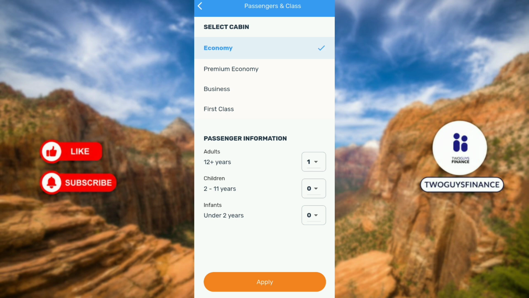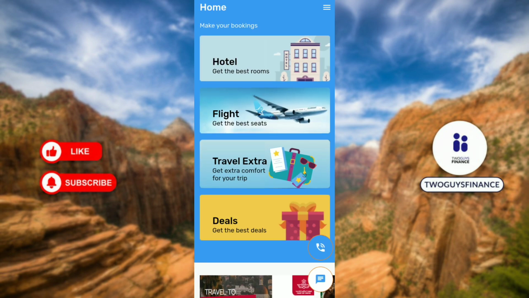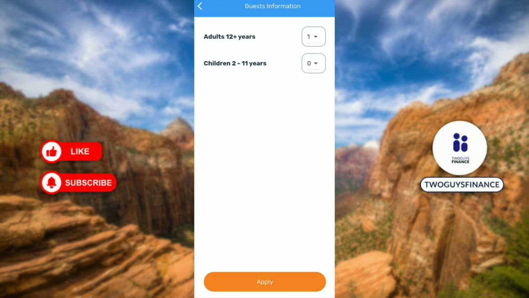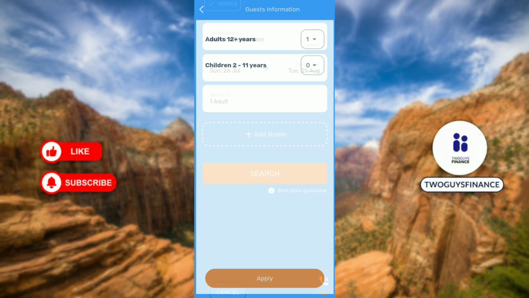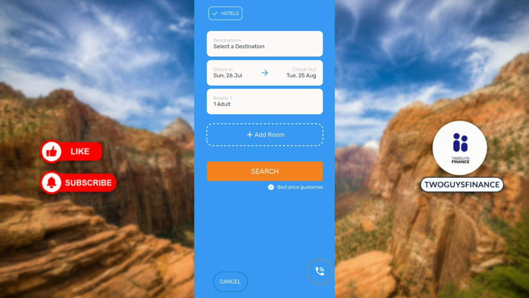Step 4. Book your hotel and add any extras. After successfully entering your Wakanow information, you move back and then click on hotel. So right here, you are going to book your hotel and add any extras. From here, you can also add extras like car rentals or transfers through their Travel Express subscription to round out your trip. So we have how many rooms you want to book, your check-in and check-out. So you have to select it by yourself.